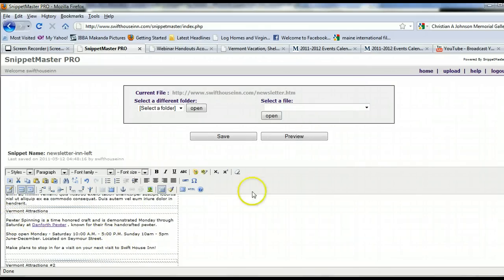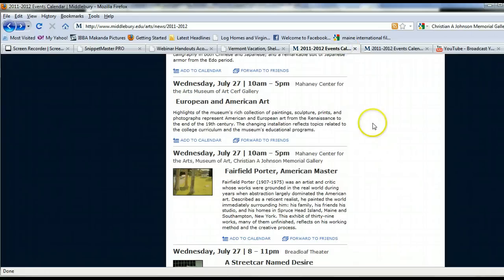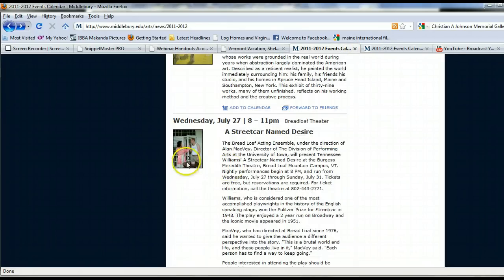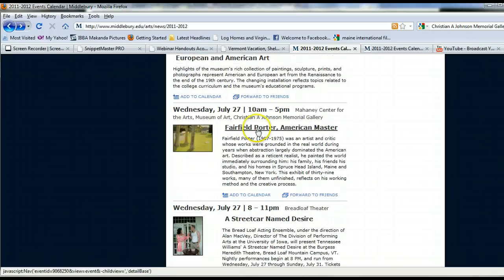The next thing I want to do is upload an image. I have downloaded an image to my computer from the website featuring the event. I think pulling an image from their website is a very friendly way to share information.